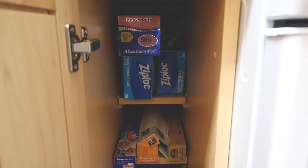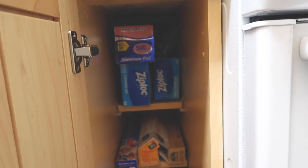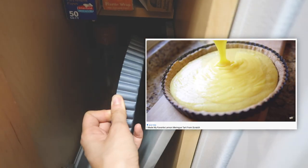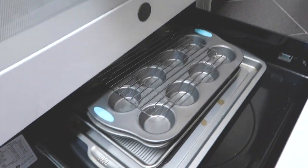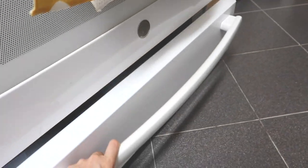Down here is where I have a lot of my packaging things — aluminum foil, ziplock bags, parchment paper. And down here I have some baking things like this tart pan, which you guys saw in the lemon meringue tart video and strawberry tart video. I also have these mini loaf pans. Most of my baking pans I put right under the oven. This could also be like a proofing tray, but I actually just use it to put a lot of my baking sheets.